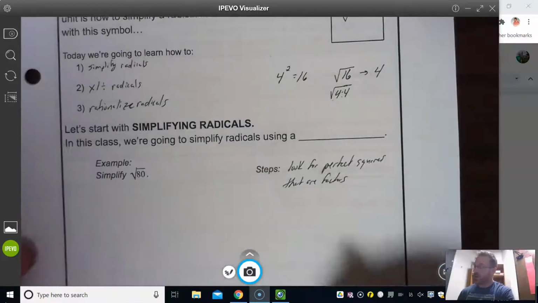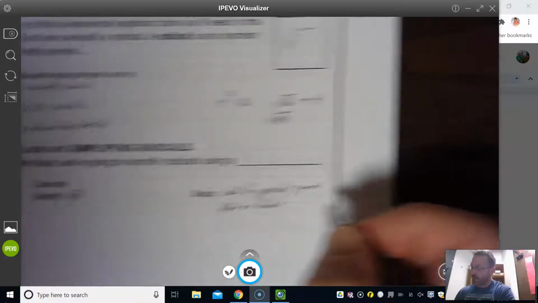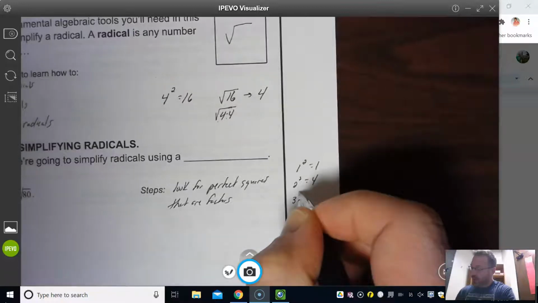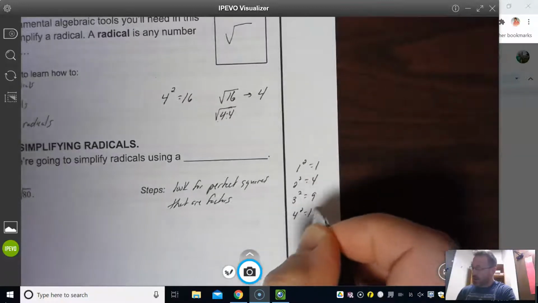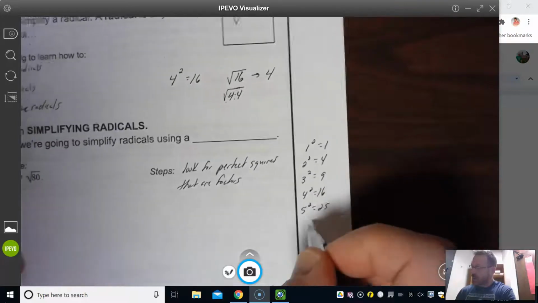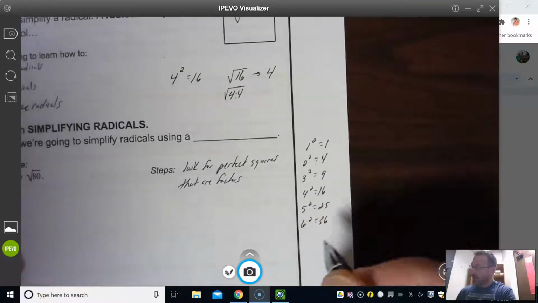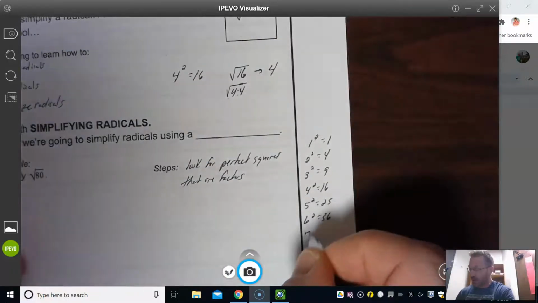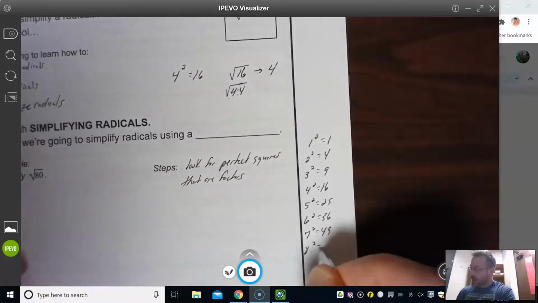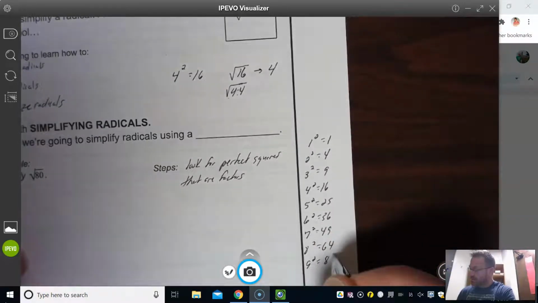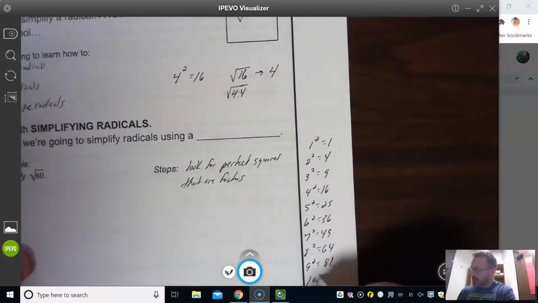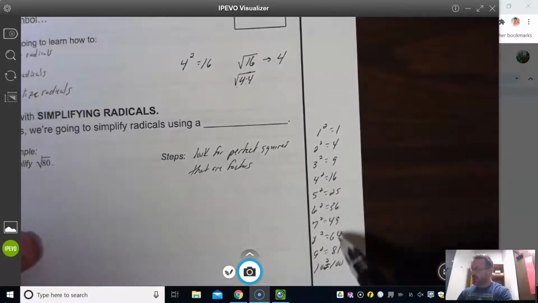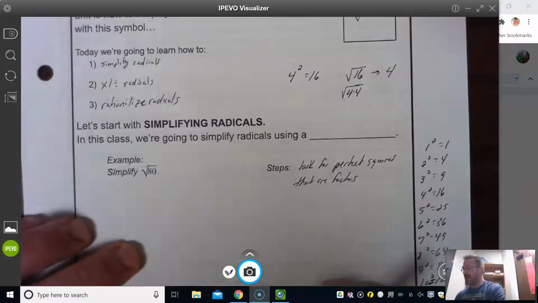And so here's what we know. We think about our perfect squares. I'm going to write them out here in the margin. So we have 1 squared is 1, 2 squared is 4, 3 squared is 9, 4 squared is 16. And these are the numbers that we really are looking for when we're simplifying, because we know if we have a perfect square, we can take the square root and we get an integer answer instead of a decimal. I'm just going to write the first 10 here. So 10 squared is equal to 100. These really are the numbers that we're looking for as factors within each number.